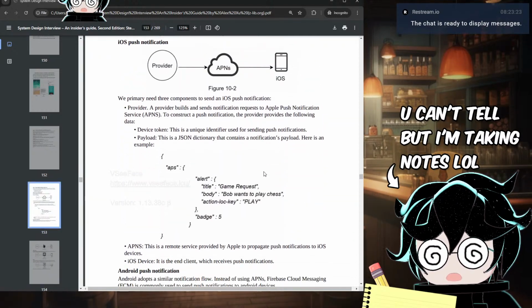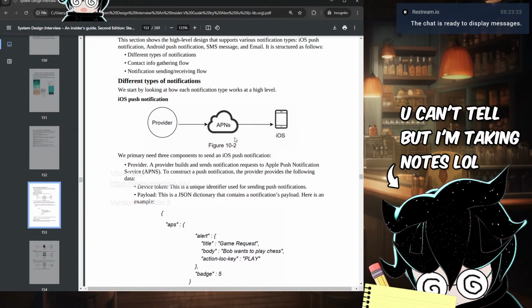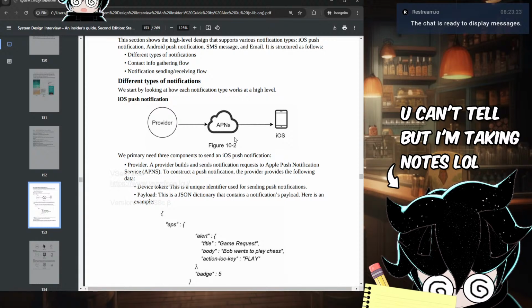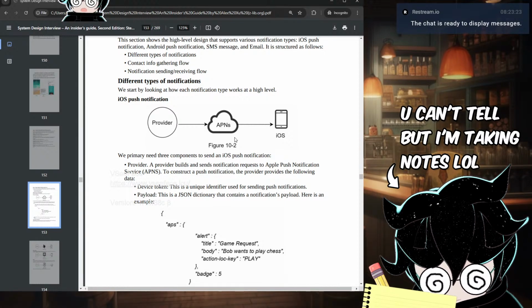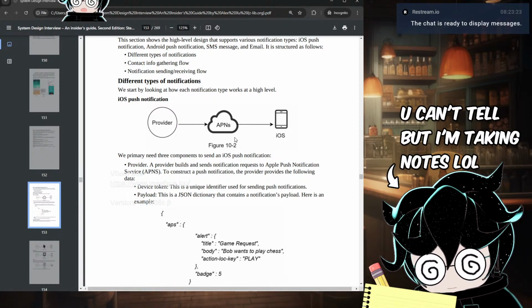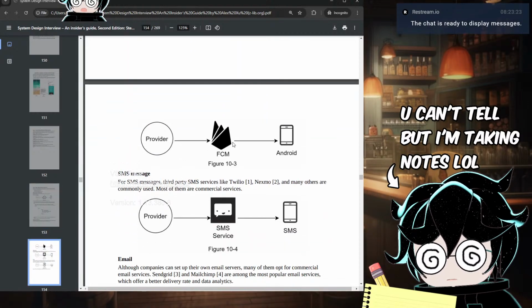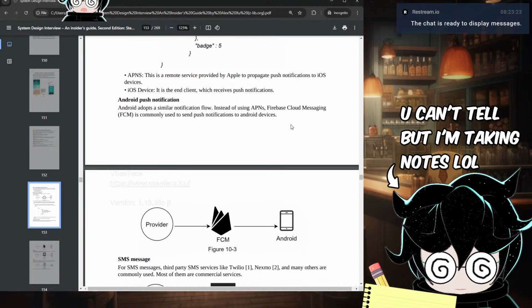Is it useful to know APNs? So notifications: Apple uses APNs. Android uses Firebase Cloud Messaging.